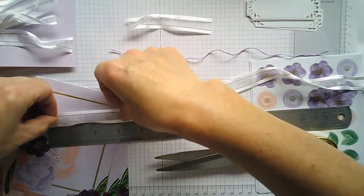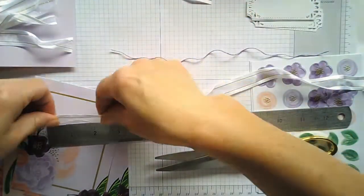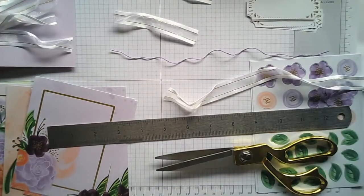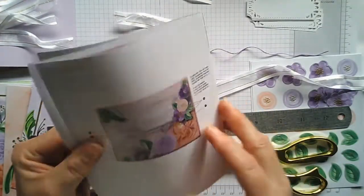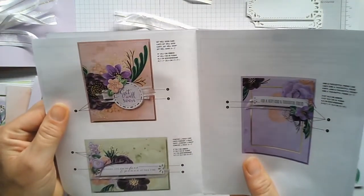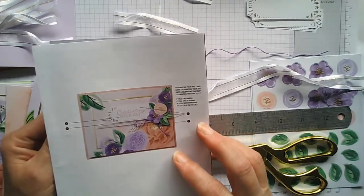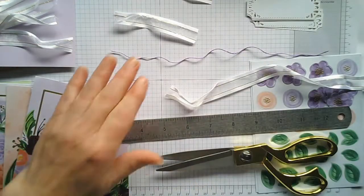Then there's a 4-inch and a 3.5, I think it was. That's what I've got there. I don't know if that was right again. But yeah, just go through and check all the ribbon that you need and cut it down until you've got 3.5, 5, 10, and 4. So yeah, just carry on cutting all your ribbon.